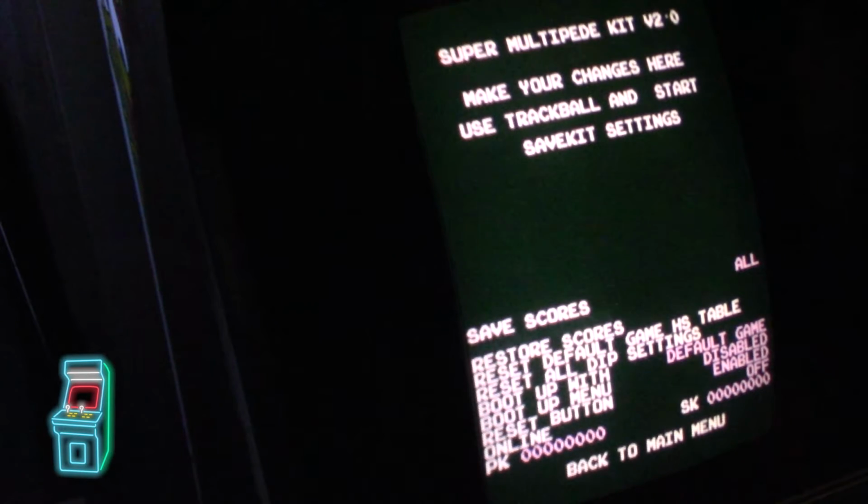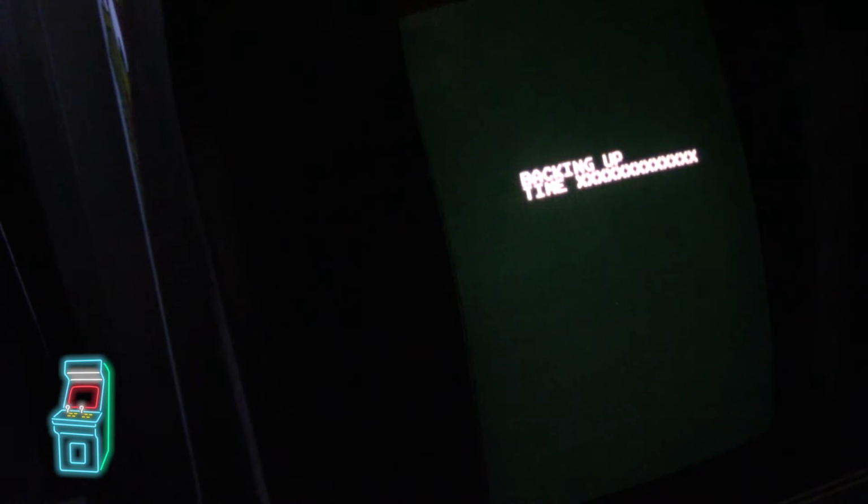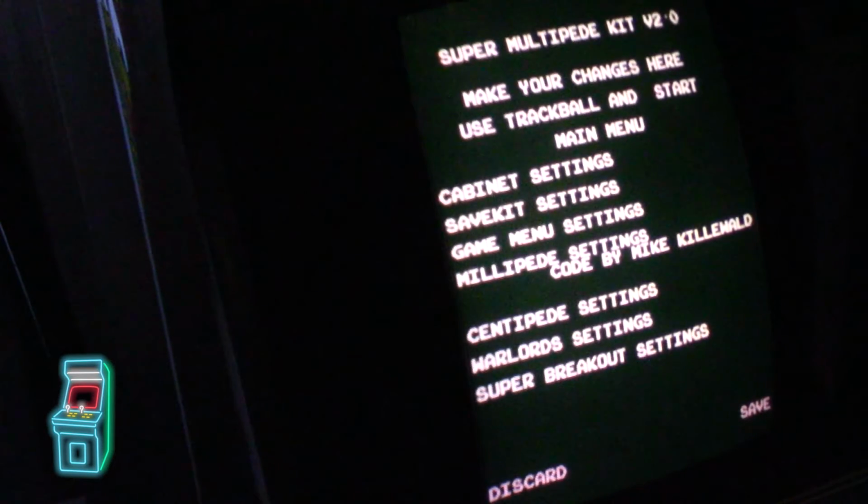Backup scores is really cool. Let's say you're playing the game, and you decide to take it to a show or something where you know there's a world record holder, and you don't want to mess up your high scores because you're the high score in your house. You can't do as well as they can. You could actually back up your high scores, which I can do right here. And you'll see it's backing it up. It's throwing it to backup memory so that when you bring it to the show, or if you have people over, whatever it is, once it's all done and you want to set it back to yours, you can just load it. So I'll show you what I mean.